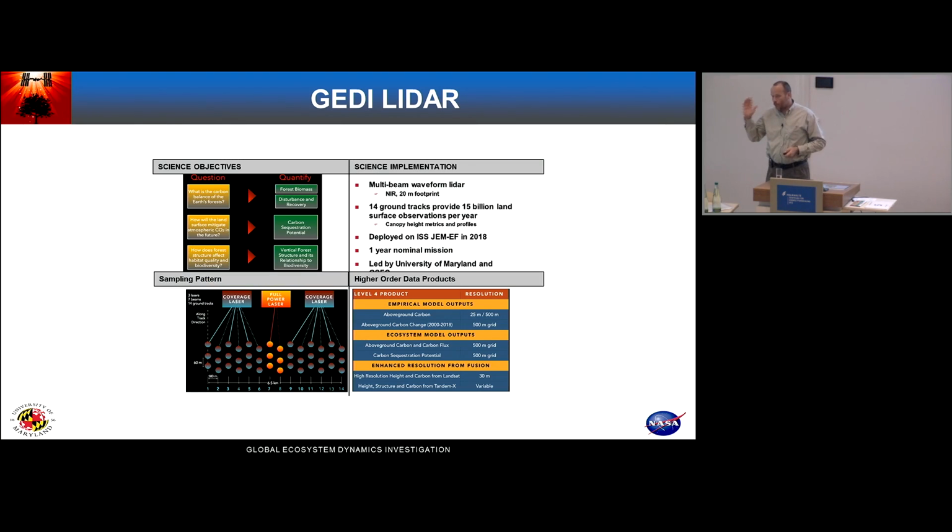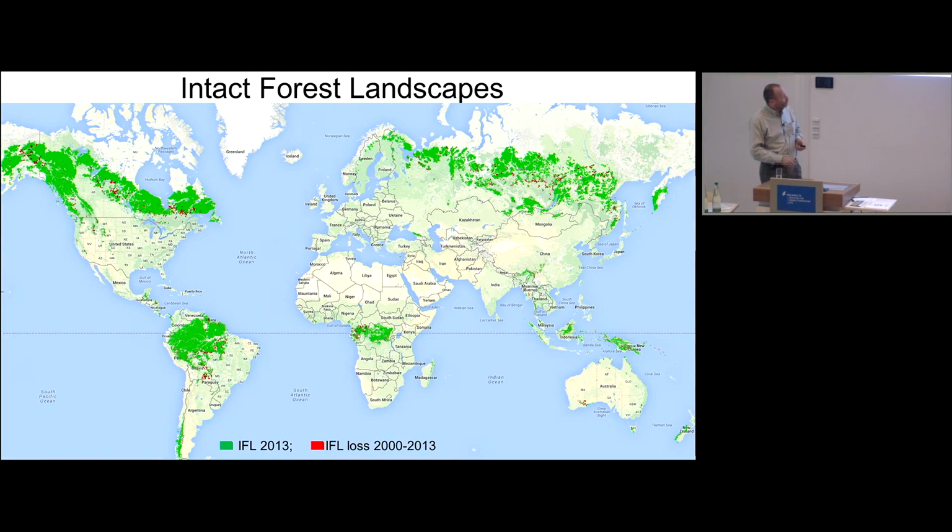So we try to use Landsat and leverage it with other instruments. LiDAR's one that we like to integrate with. We haven't done much integration with radar, but that obviously has some advantages because we are limited in some places with persistent cloud cover. Just in that example of heights, we can't go beyond 25 meters, so LiDAR and/or radar would be good. I'd like to just give a mention of GEDI. GEDI is an instrument that'll be on the International Space Station and will be not quite global coverage, but a systematic vegetation canopy LiDAR instrument that'll give us really great quasi-global coverage. And it'll meet our kind of criteria for use.